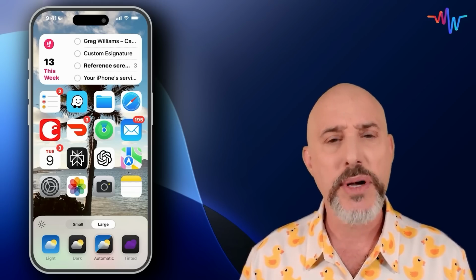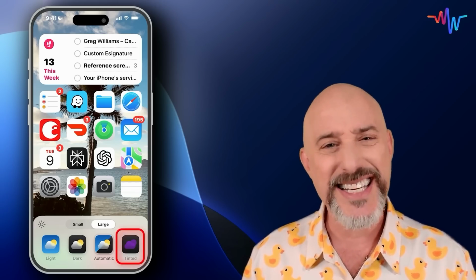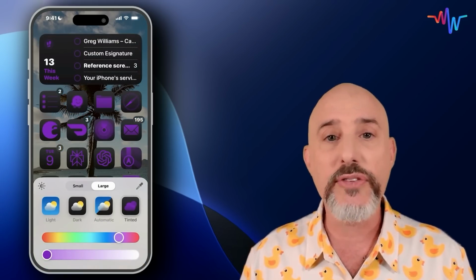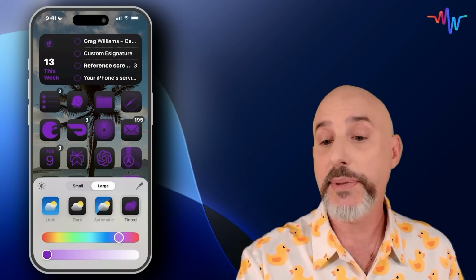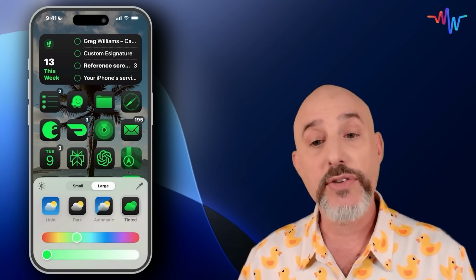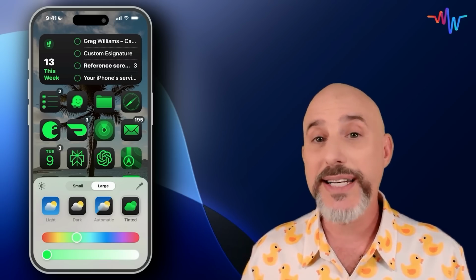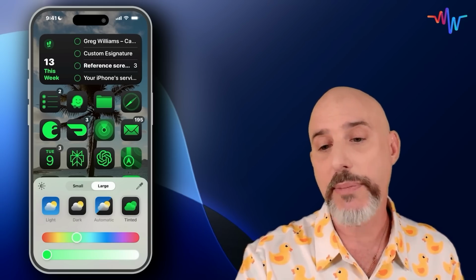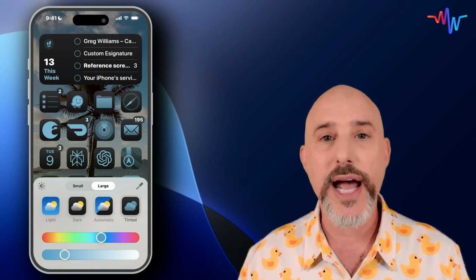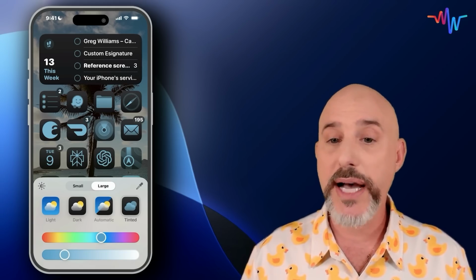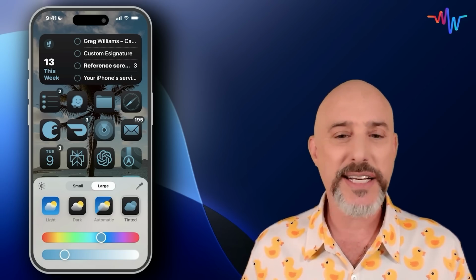All of that's awesome, but the thing I really want to talk about is this tinted option on the far right. By clicking here, you can actually color code all of your apps with any color that you like. Simply using the slider and pulling it over to a different color, it will colorize all of your apps with that exact color. And if you want to take it up a notch, you can click the eyedropper in the upper right-hand corner and find a specific color right on your home screen to really make sure that all of your apps and your home screen look beautiful together.